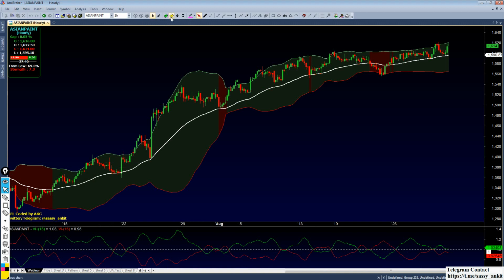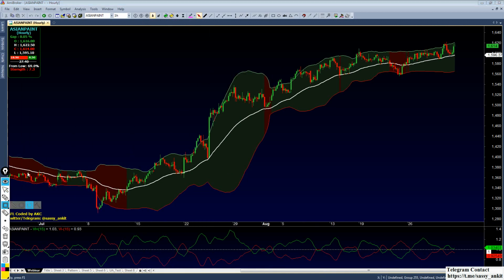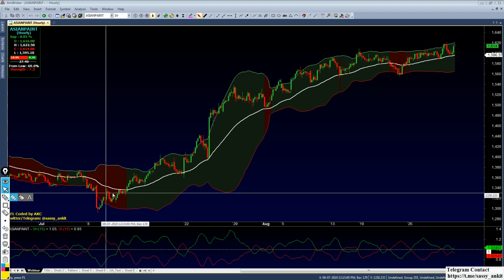Now this is the point where I have a sideways market. Okay, here you can see the distance is less, or the red one is less, so sellers are weak. Even though sellers are weak, we are breaking down, and then finally you can see what happens. Okay, so anyways, let's move on.